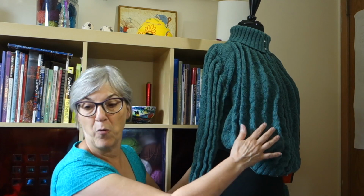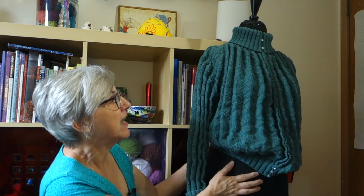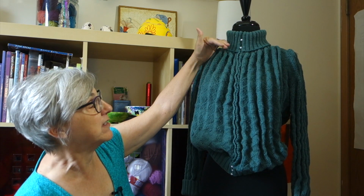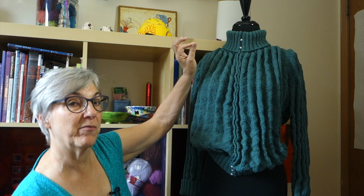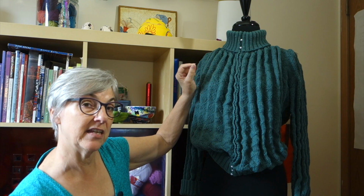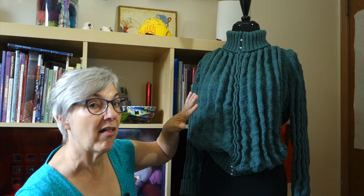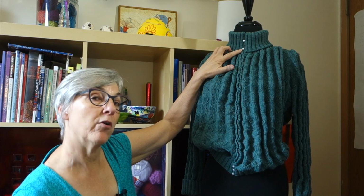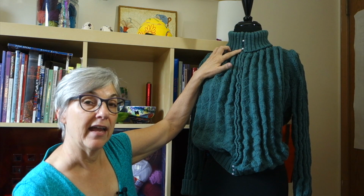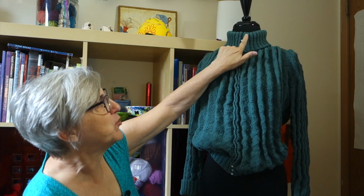It has what they called in the Edwardian era the pouch. There was short rows of work to create this pouch in the front, and it has this sort of doubled fold back neck right here, and it wasn't clear from the instructions or even the 1907 edition of the Columbia Book of Yarns, where I could see one button at the bottom. It's not clear at all how this was supposed to be done. So I decided to create button loops using embroidery floss, and I attached these button loops to a piece of woven binding tape that you would use like for quilting, and put that in between these two layers.